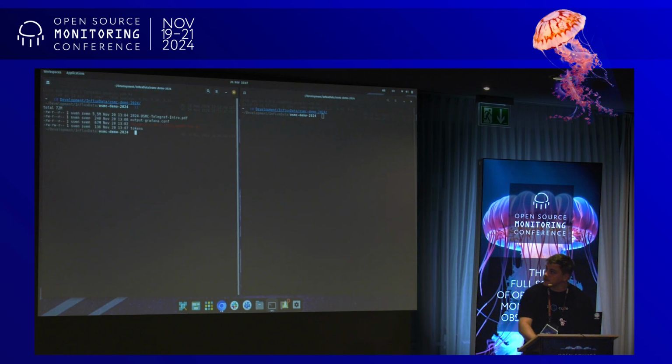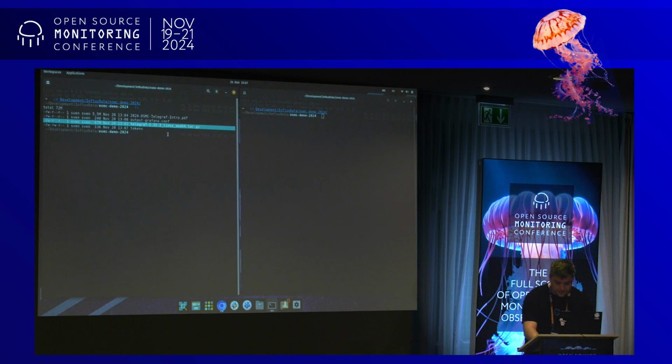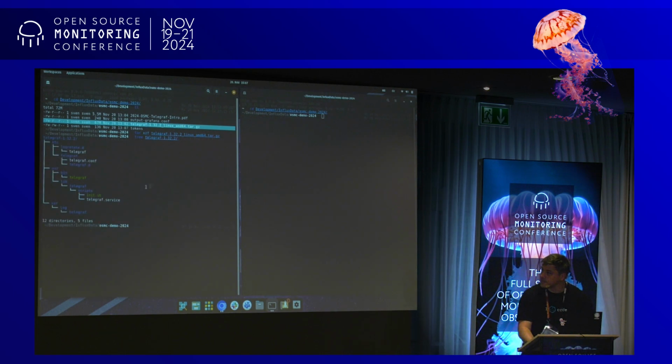And I downloaded the Telegraf binary already from the web page, because you never know with Wi-Fi. So what we do is we extract it, and then you get basically this output.